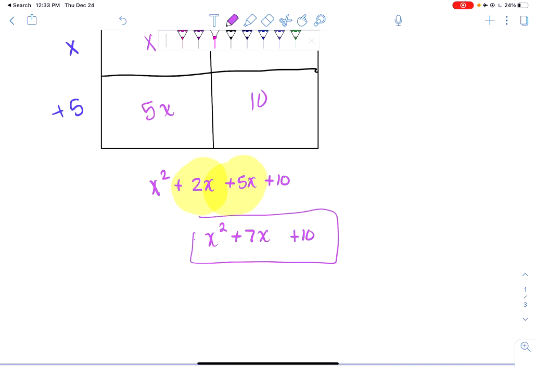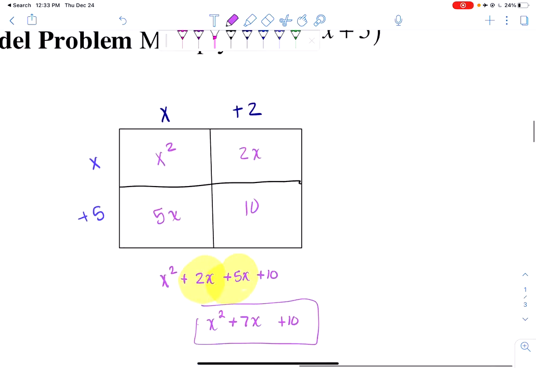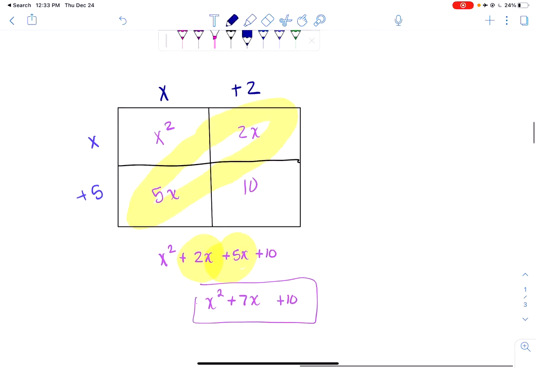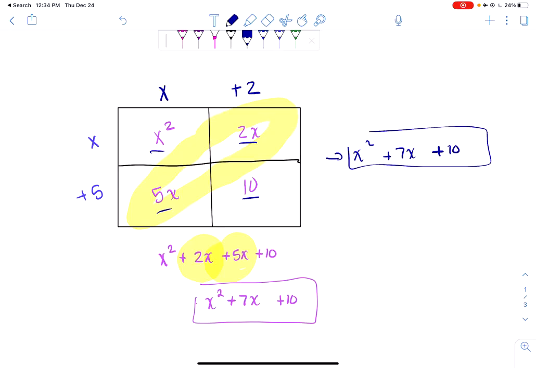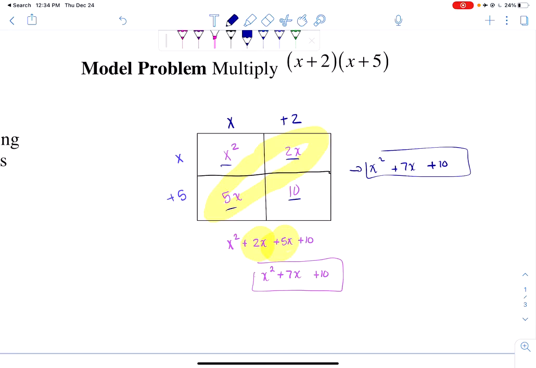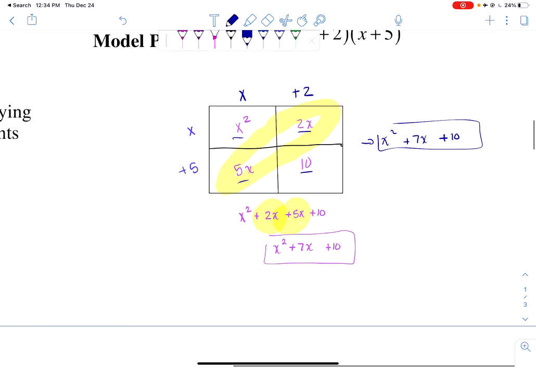But the thing is, you actually don't have to rewrite. If you perform the box method correctly, your diagonal will always be like terms. So I could just do it right here with my simplification. I can just do x squared, 2x and 5x is 7x, and then just write my plus 10. You don't need to rewrite all of your terms. You don't have to whatsoever. If you want, you can just do the calculations in your box and then do your combined like terms right there. That's one of the things I prefer about box method. I like it more than what other teachers call FOIL, because you see the like terms in your diagonal, you can just go ahead and combine them.